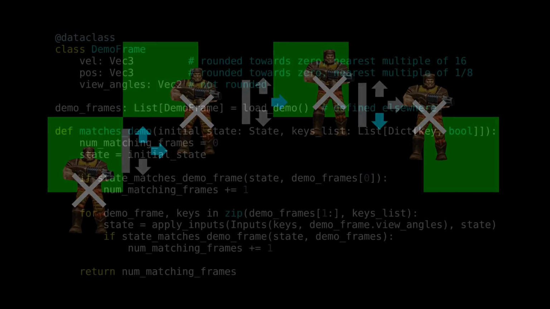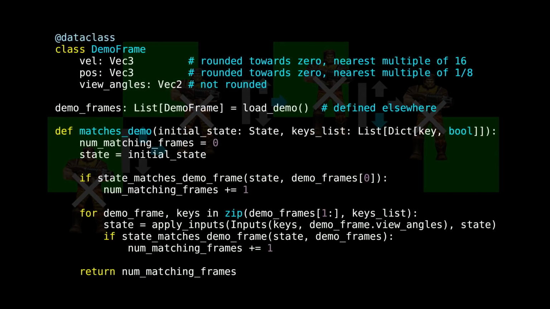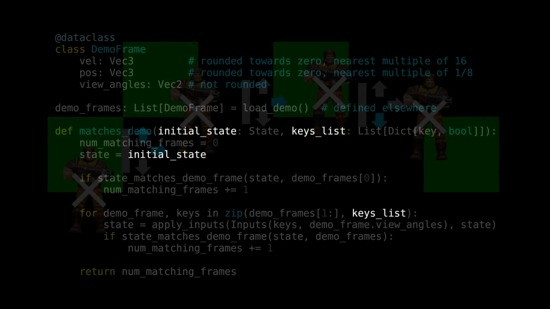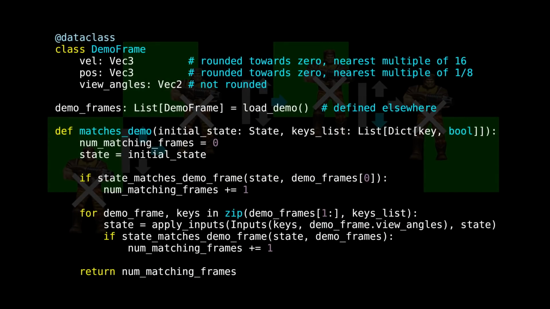Let's write out some pseudo-Python to map this idea into our full problem. Given a candidate initial state and set of keys to press for each frame, this code evaluates the resulting state trajectory and returns how many of these states, when quantized, match the demo. The trajectory is evaluated by repeatedly applying our apply inputs function.